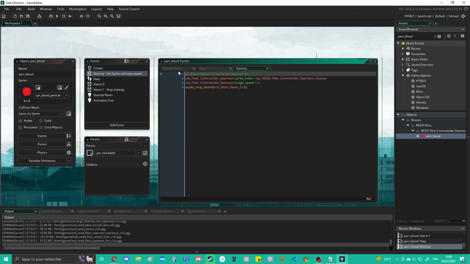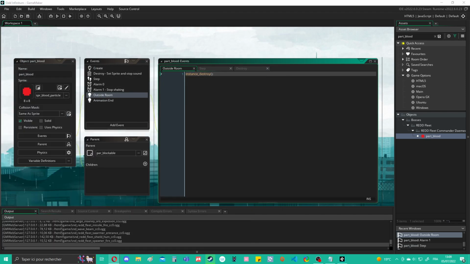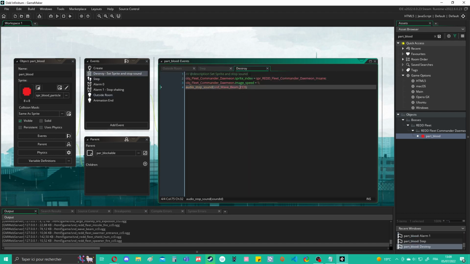A special thing that I'm learning too is that others like outside room and instance destroy. The destroy event should be working fine, but it doesn't this time for some odd reason, because I don't know, they melt together. Because it's an instance destroy, it just says, oh yeah, that's from the outside room event, which is not. Or maybe other zero is actually destroy and not. Well, it's a lot of things.